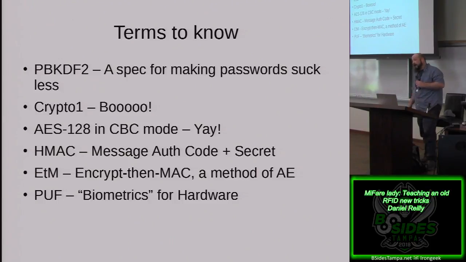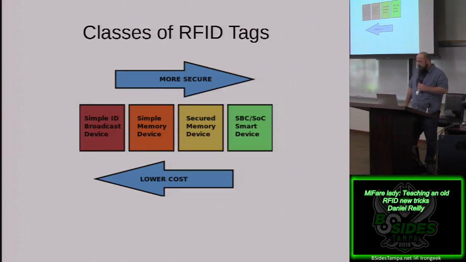All right, HMACs. For people who are not into cryptography, HMAC is a way of authenticating a message using a hash of that message. If the message was changed, the hash wouldn't match; if it matches, you're good to go. Encrypt-then-MAC is an additional HMAC step that says first you're going to encrypt your data and then you're going to take the MAC of it rather than taking the MAC of the plain text. Don't ever MAC your plain text. All right, and then the PUFs. Those are physically unclonable functions, or as of now we consider them physically unclonable. Those are like biometrics for hardware, your fingerprints and iris analysis, only done on the principles of your hardware as opposed to your biology.